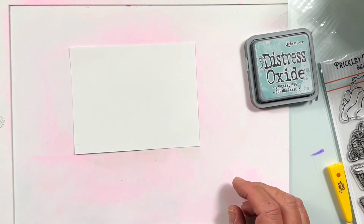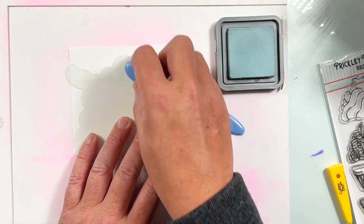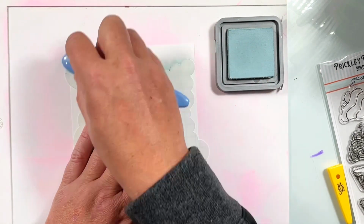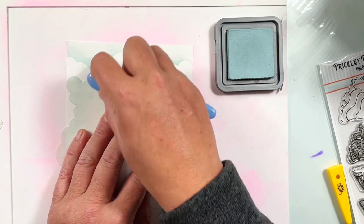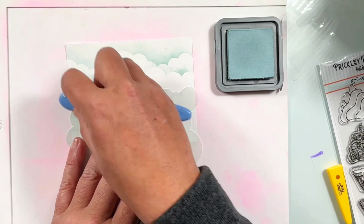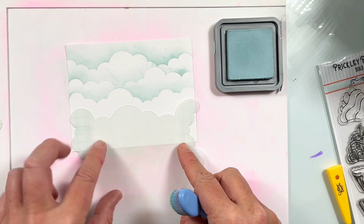Now, for our background panel, we are going to come in with Speckled Egg and the Cloudy stencil from Lawn Fawn, and we're going to add our little clouds in our background. And I think I do 4 rows of clouds. We're just going to ink blend right off the top of that, and I'm going to turn the stencil and ink blend the second row. And then we're going to turn it again and ink blend our 3rd row of clouds. And I'm just leaving a nice little space where I have just a nice little bit of color in there. Super easy, nothing hard. Next one.